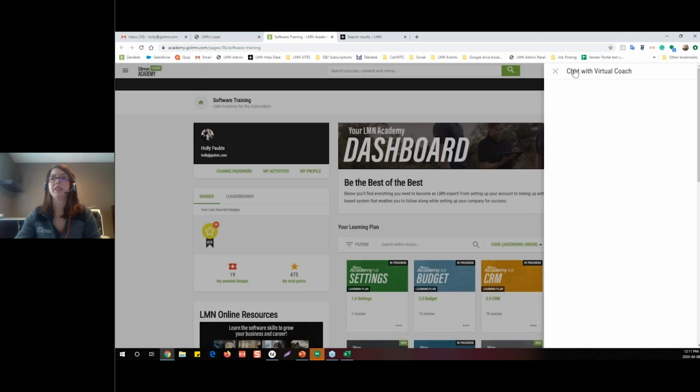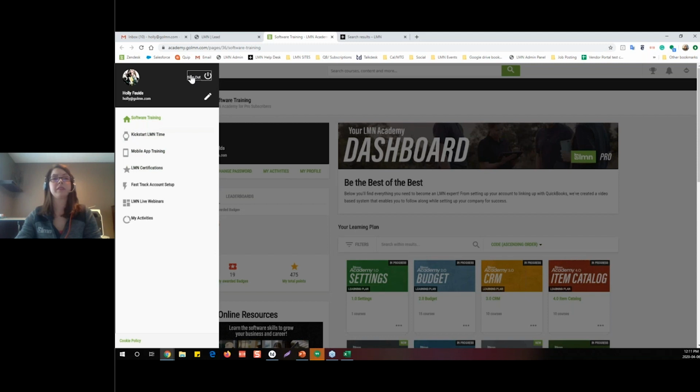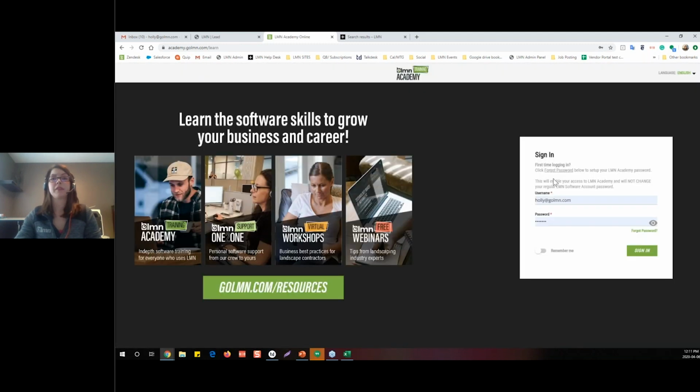Upon logging in, you'll click the reset password link, and that'll trigger an email where you'll set up a password specifically for the LMN Academy. It's different than your LMN user account password. You will enter your email that's linked to your LMN account as your username.